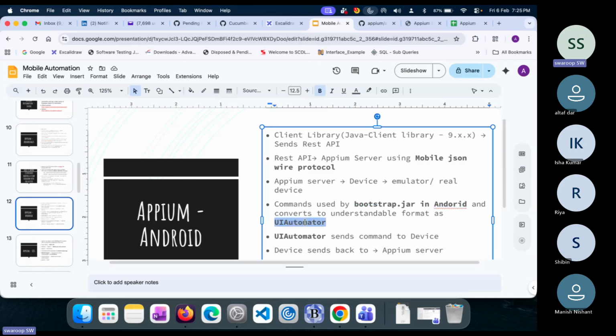So what is UI Automator technically? UI Automator is the middleware which sends the commands to your devices. So your UI Automator is nothing but your ADB. Without that ADB, this cannot be done.